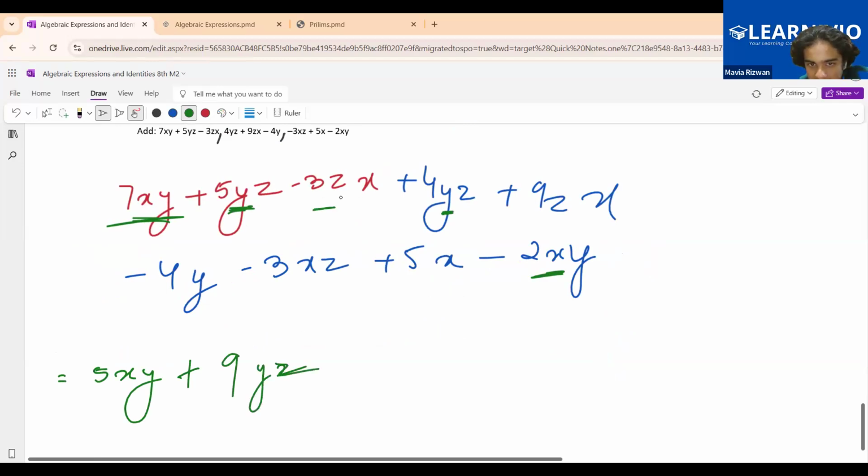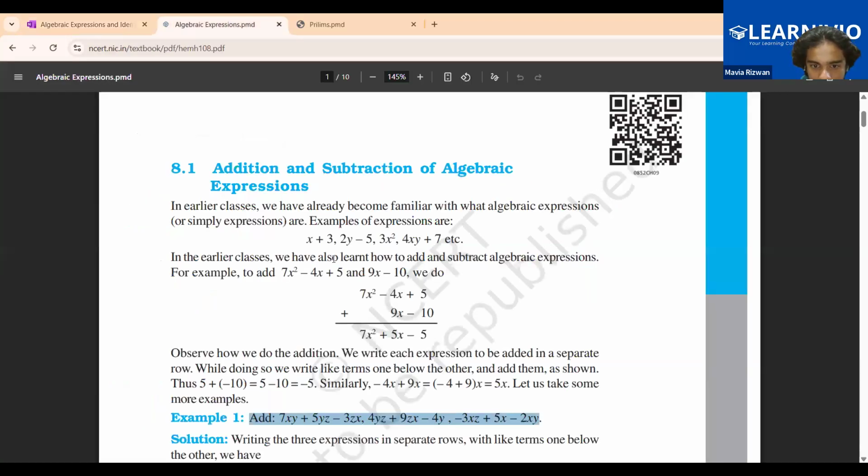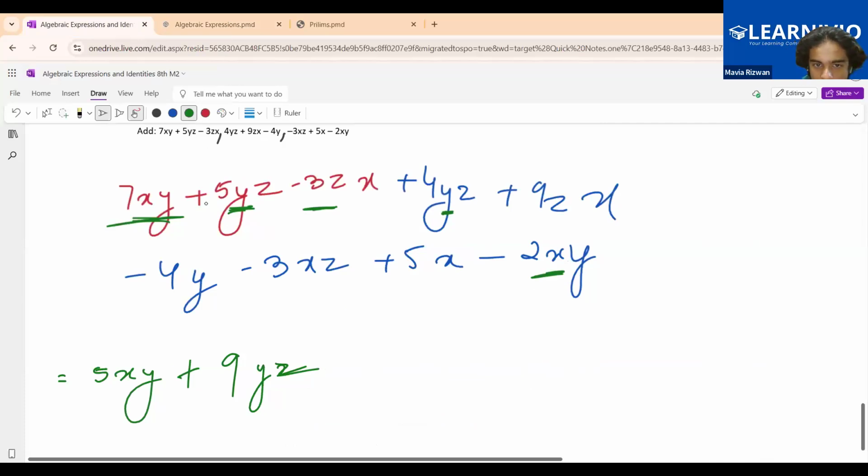minus 3xz, so the xz term. So this is another zx term, the third zx term. Let me check it. Did I write the question correctly? Xz, zx. Yeah. So this is a zx term, and this is also zx. Basically, you write xz or zx, that is the same thing. So three terms: minus 3 plus 9 minus 3. So this is plus 3xz. Okay, guys. Then this term also done, this one also done. Then minus 4y as it is, then plus 5x as it is. So this is the final answer.